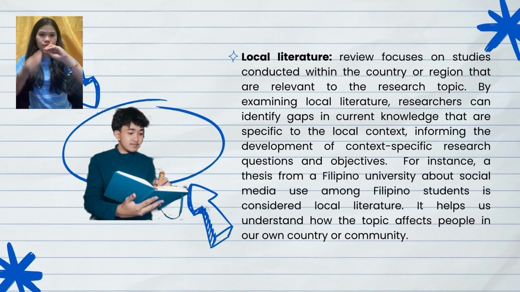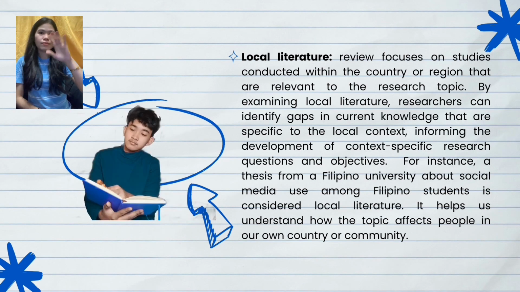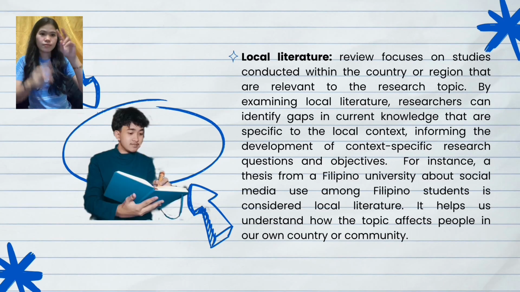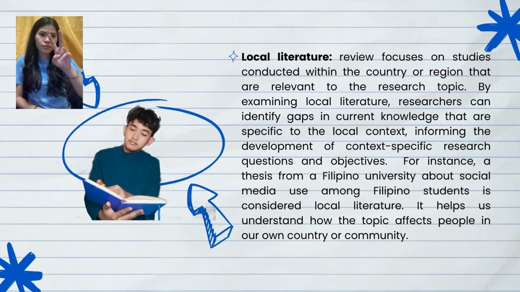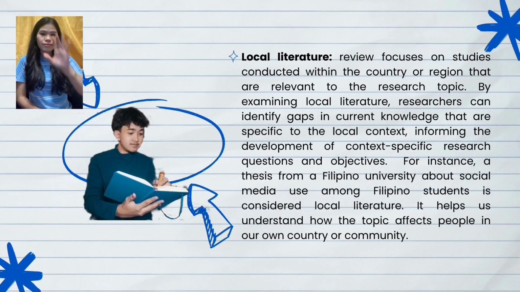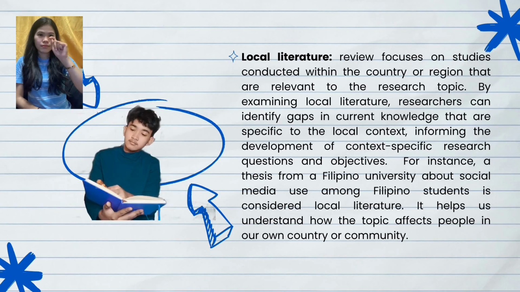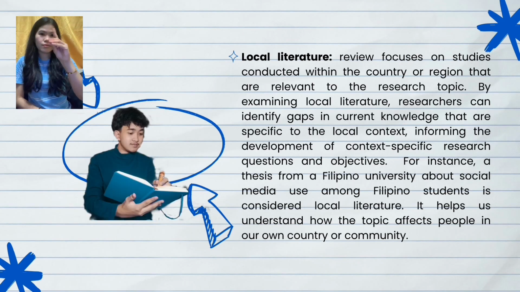Local literature. It focuses on studies conducted within the country or region that are relevant to the research topic. By examining local literature, researchers can identify gaps in current knowledge that are specific to the local context, informing the development of context-specific research questions and objectives. For instance, a thesis from a Filipino university about social media use among Filipino students is considered local literature. It helps us understand how the topic affects people in our own country or community.